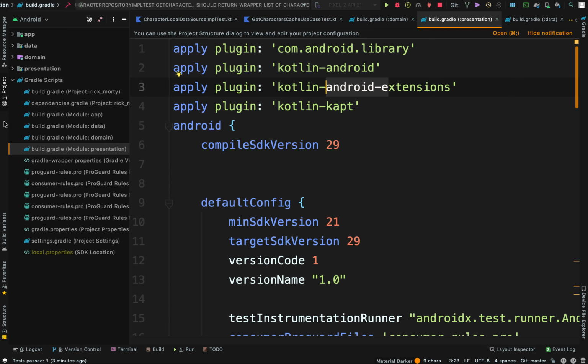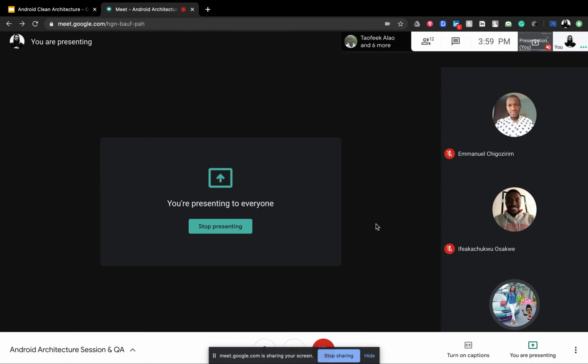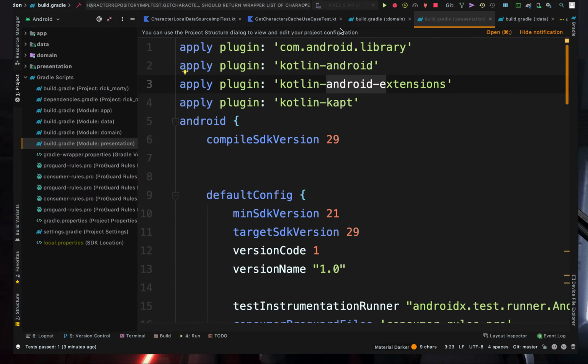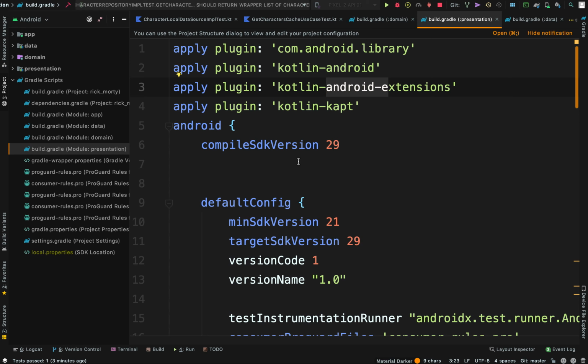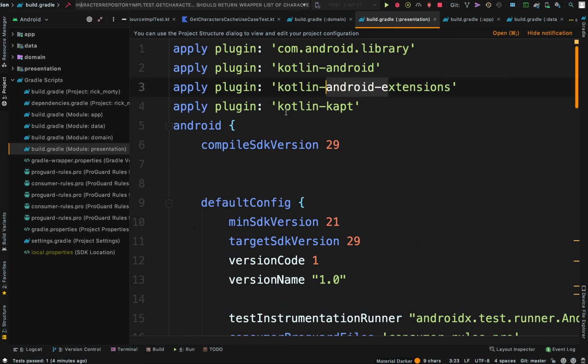Also, one more thing. Another thing is when you're separating your app into these various dependencies, you'll notice that usually you would see something like this up here, Android application. But because our modules are basically like micro libraries, what we're actually using up here is the Android library. So in other words, you could actually ship this whole presentation layer as a .aar file and even send it off to another place, to another app.